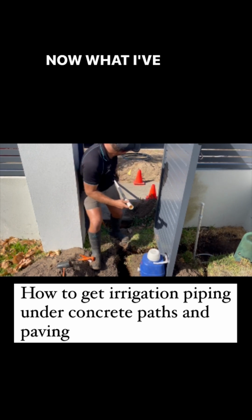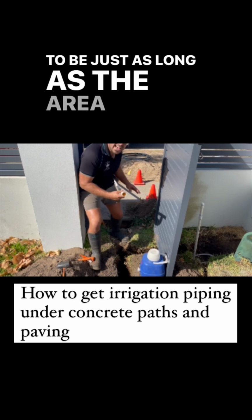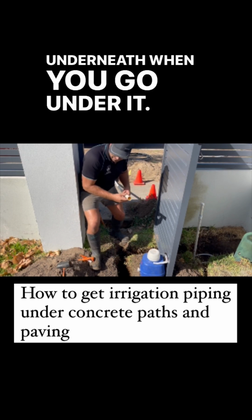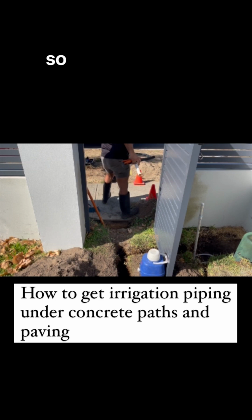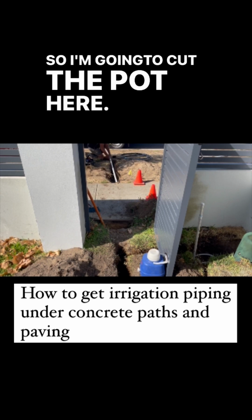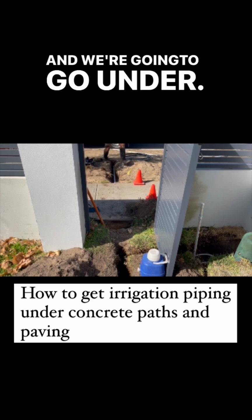Now, what I've done is I've dug a trench, and the trench needs to be just as long as the area that you're going to punch underneath when you go under it. Okay? So, I'm going to cut the pipe here. Okay? And we're going to go under.